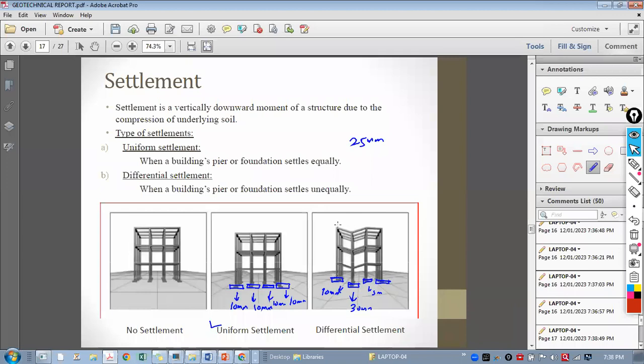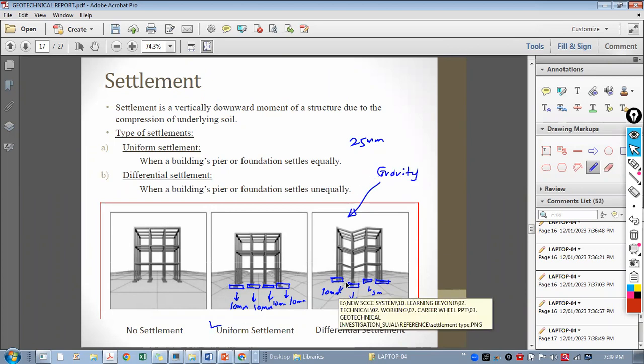In that case, there is a possibility that the bending moments in the beams and columns will be very high. Generally, you have seen buildings collapse many times due to gravity loads. In an earthquake, a building collapsing is okay, there is no issue, because you don't know what intensity of earthquake there will be, and if you have not designed the building for earthquake, then it will collapse. But you might have seen some buildings collapse due to gravity loads also.